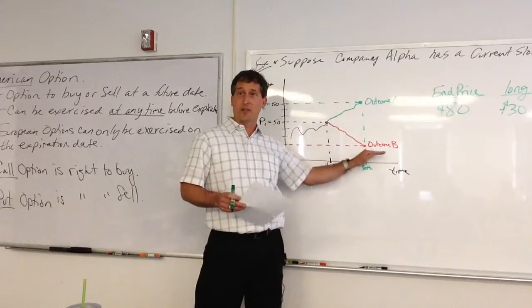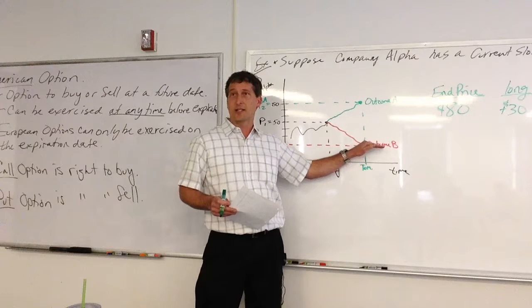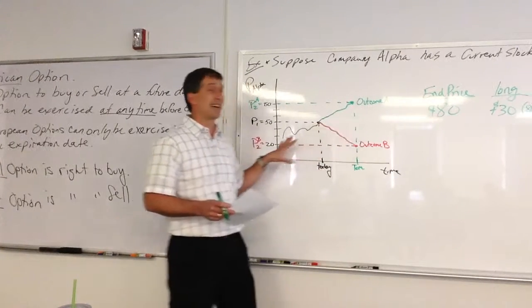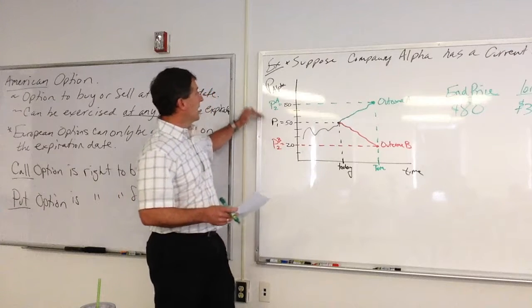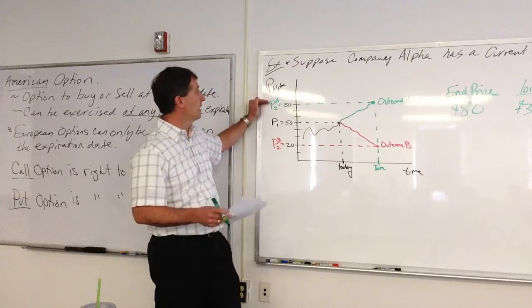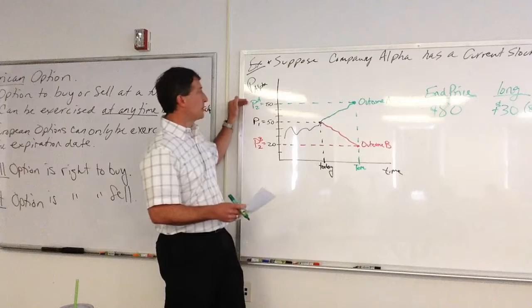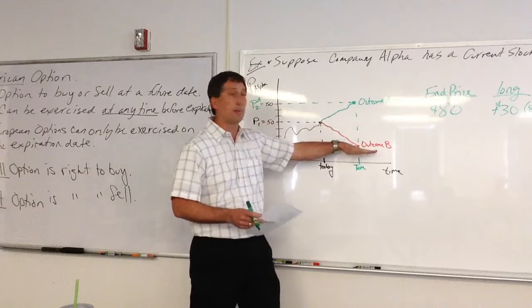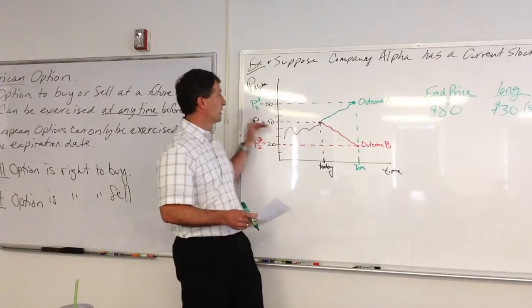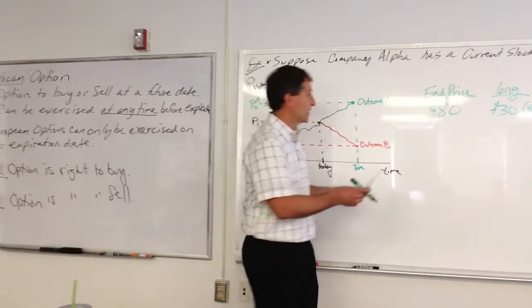Okay, and so if it falls to 20, I don't have to exercise the option, right? So that's the benefit. We're going to get rid of that downward risk by buying the option, but it's not going to be for free. We have the call, the right to buy Alpha in the future at this time period, and if Alpha happened to go down, we'll just let our option expire. We just won't buy it. Whereas with the long position, we're locked in. If it goes down, we're going down with it, right? We kind of take the ride along with it.